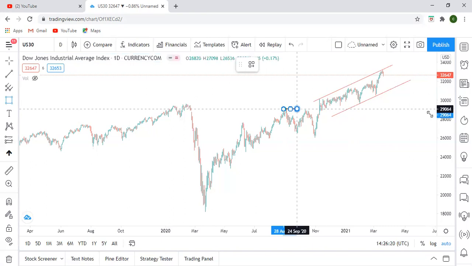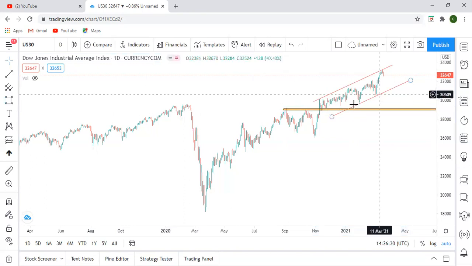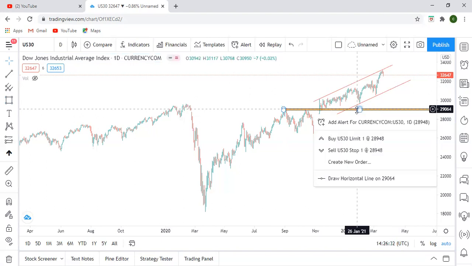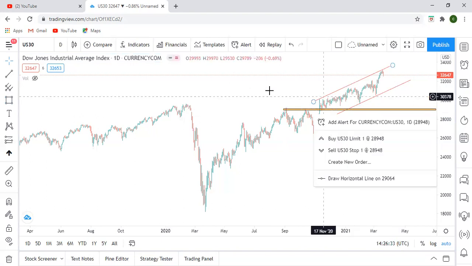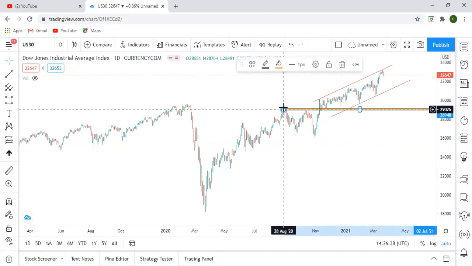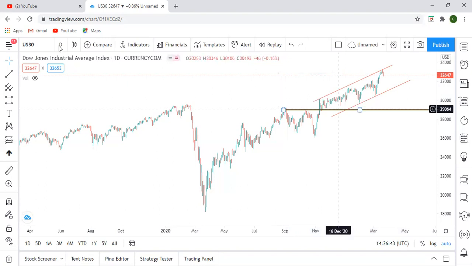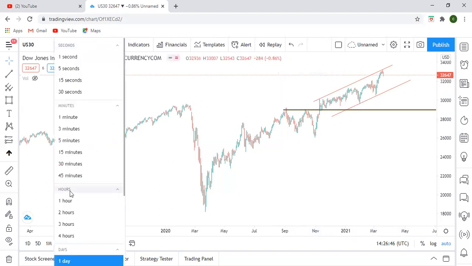So let's just put our support zones around this zone. So if we can break our support trend line, we are coming to this zone. So this is what it's holding on daily time frame. This is our support area where the market has supported previously. So let's go to the H4 time frame so that we can see what we have.